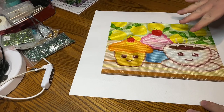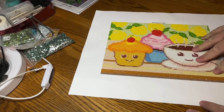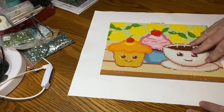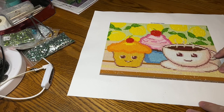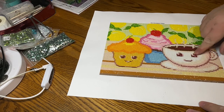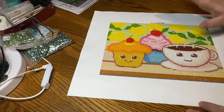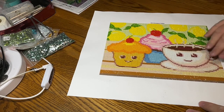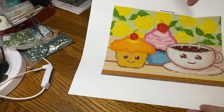Now, it has been, like I said, a while since I finished it, so I don't really remember my thoughts about working on it or anything. Basically, besides the fact that it went really quickly and it came out really super cute. You know me, I tend to eliminate some drills sometimes, but I don't think I did because I could see multiple colors in certain areas. And so, obviously, I probably did this completely to how it was charted. I don't think I probably changed anything on it at all.